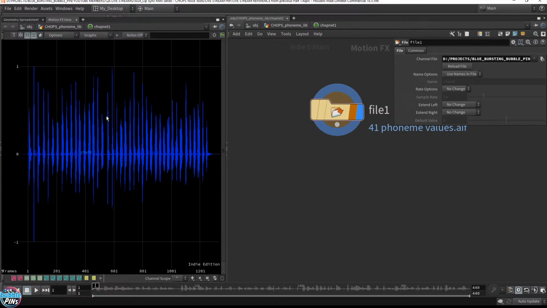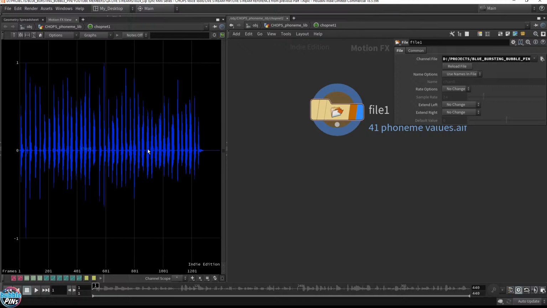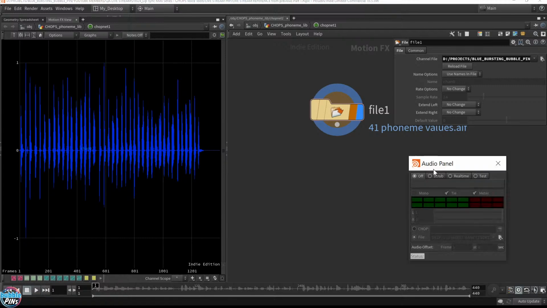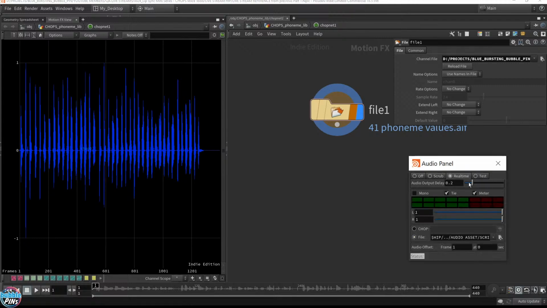Let me make this larger. We actually don't need Oliver. So this is the audio file spectrum. Now let's see what happens when I play it. You're not going to hear anything because I have this turned off. But you're going to see an audio file loaded here, this audio spectrum graph on the timeline. That's the audio spectrum of the one that you loaded in here. That's this file, so it's not the one that you have here. You have to be careful with that.